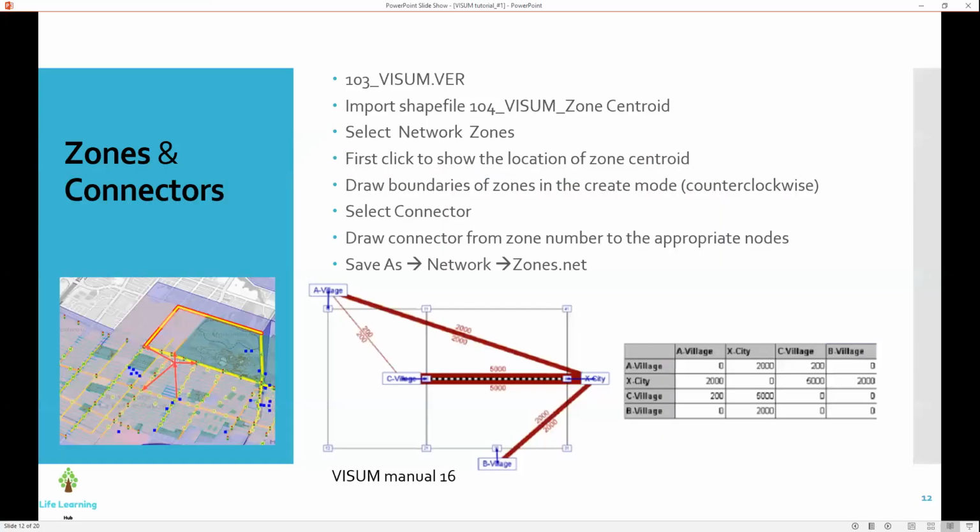Okay, and you saw that we defined the connectors between the areas that you had and also based on the zones that you created. The zones that you create, this is the new zone model that you have. So you can save the zones in the network and then later use it in your file. So you can Save As through the network menu and consider it as zone.net. I'll show you.